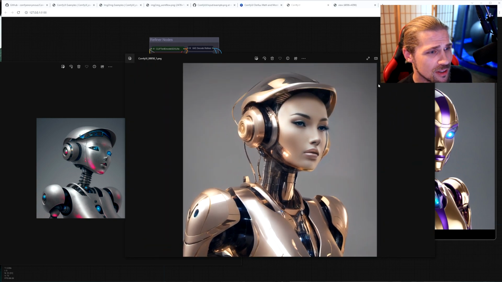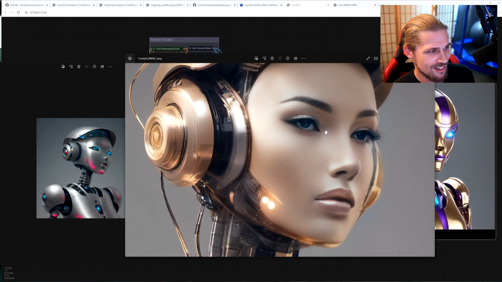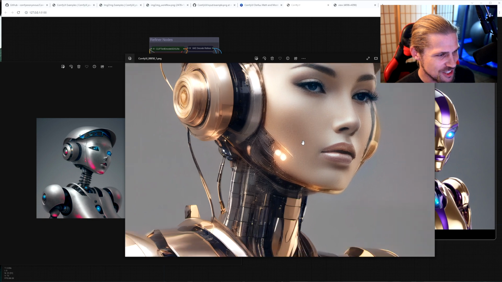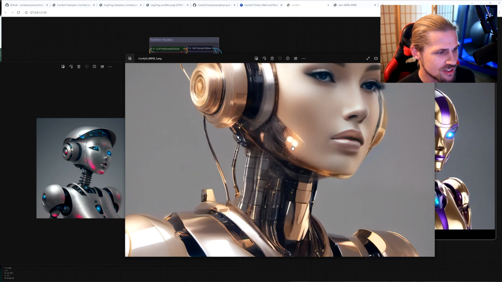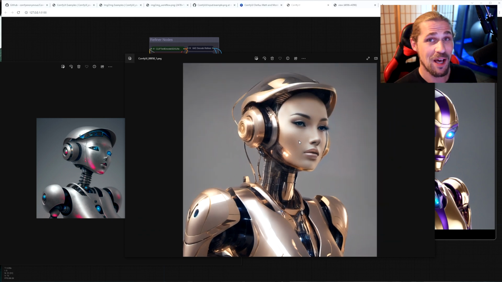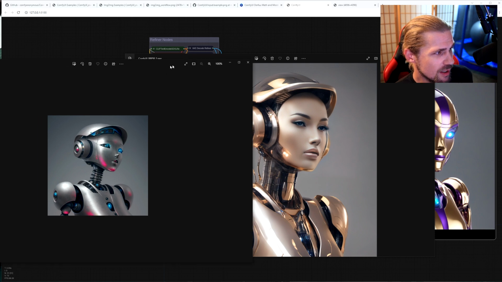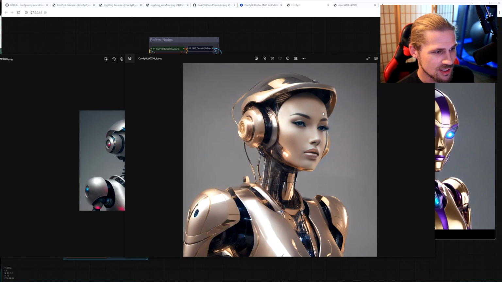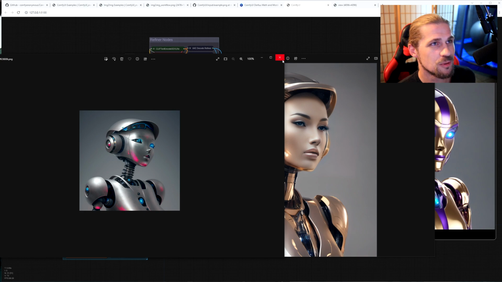Which are just astounding. So, the level of detail right there that you can see in this character, the kind of stylization that we've got going on here. Obviously, it's very artistic. It doesn't look real, but it's just so cool what we're able to achieve very quickly. And I believe this one was a denoise of 0.5 to get something like this, which was just, like I said, amazing.